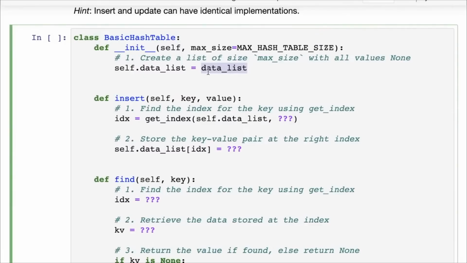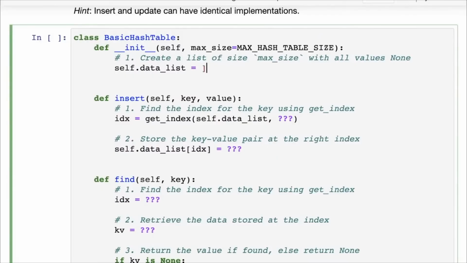So all the objects of this class, any number of hash tables that you create using this class, will all use the same data list, and that's not what you want. Each hash table that you create, maybe you have a hash table for phone numbers, you have a hash table for addresses, you have a hash table for something else, each of them should have their own internal data list. And this is not going to create a copy of that original list. This is simply going to point to the original list.